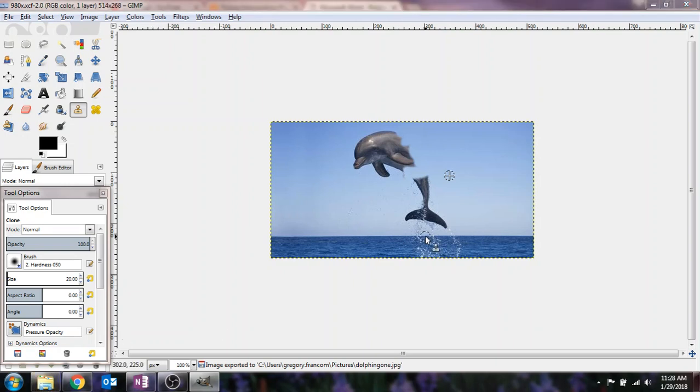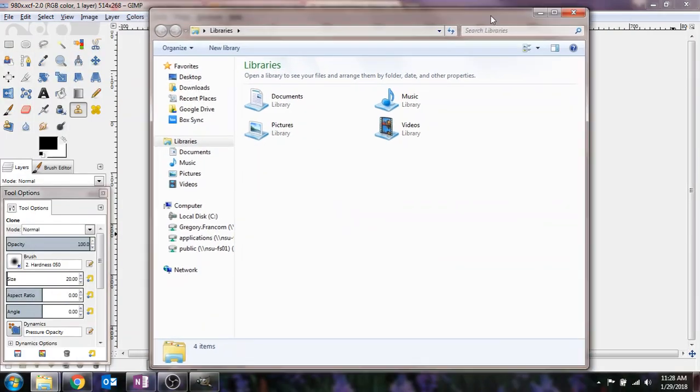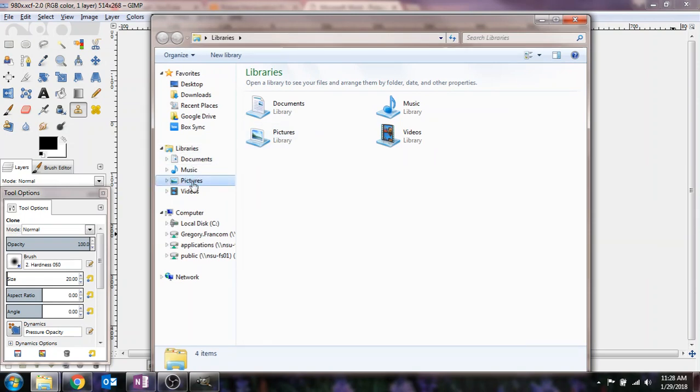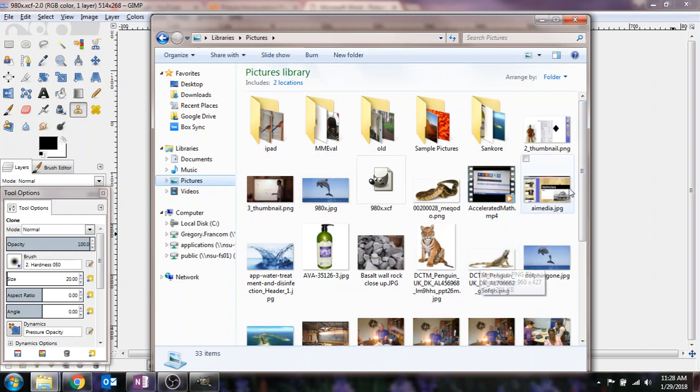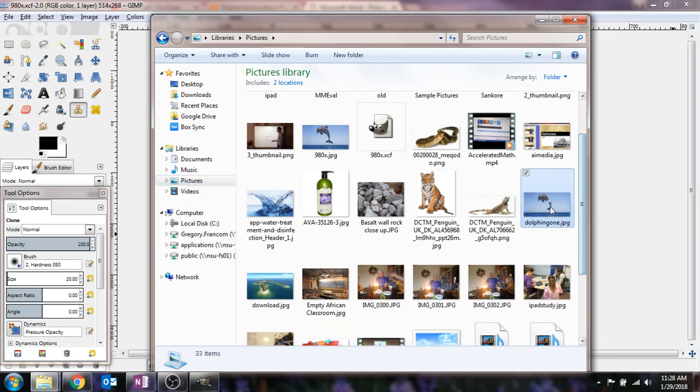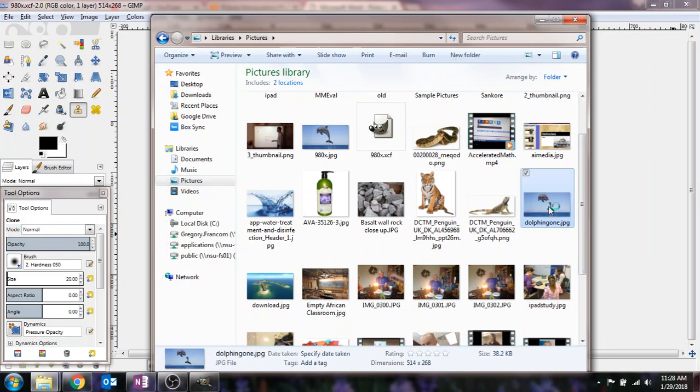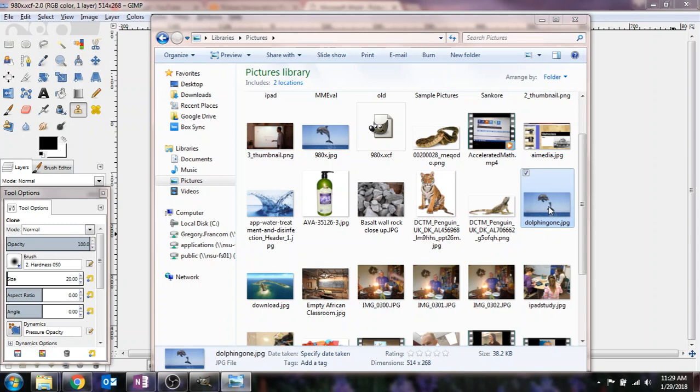And what that will do is actually, the first time I saved it, it saves a GIMP type file that can be opened up back in GIMP easily and nicely. The second time, though, it's the type of file that can be used for any application, that can be understood by any program, not just GIMP. So then I open this up and I have my Pictures folder, and I should find a Dolphin Gone here in this folder, along with my original one, which I opened as well. And there it is, Dolphin Gone. And that's a JPEG file, so it can be opened up by any software or program that I want to open it with.